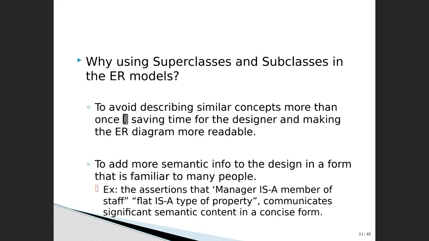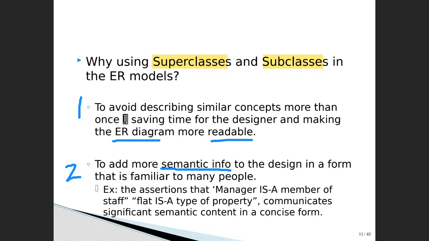So why are we using superclasses? You know now why we use superclasses and subclasses in the ER models. We enhance it. There are two reasons. Number one, to avoid describing similar concepts more than once. So it will save time for the designer and make the ER more readable. Number two, to add more semantic info, like, for example, dividing the types of staff using generalization and specialization.